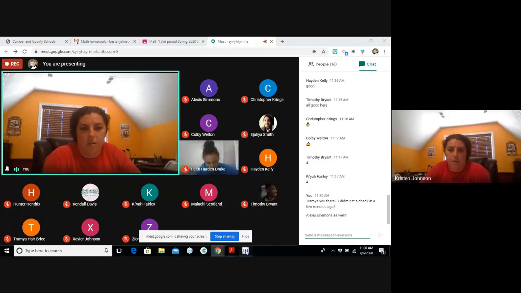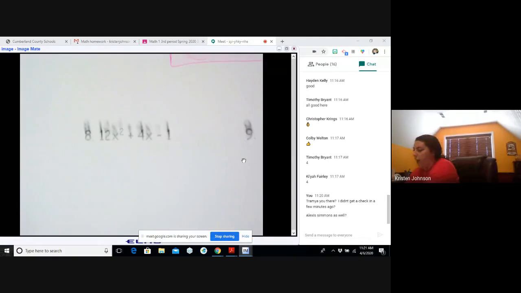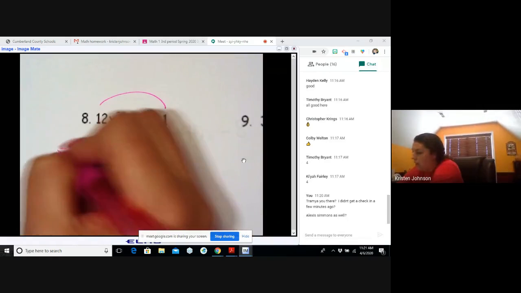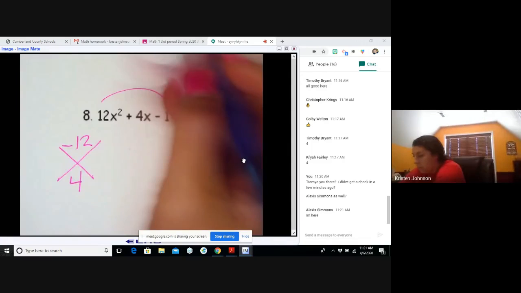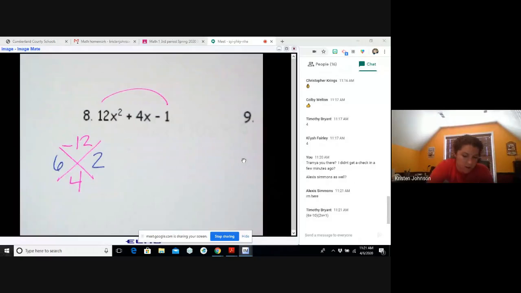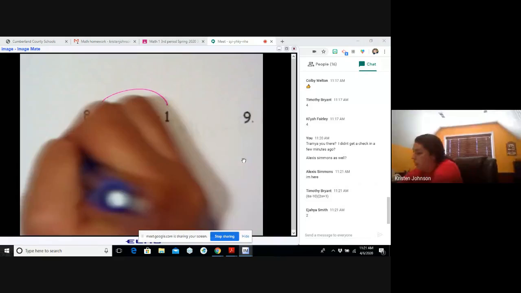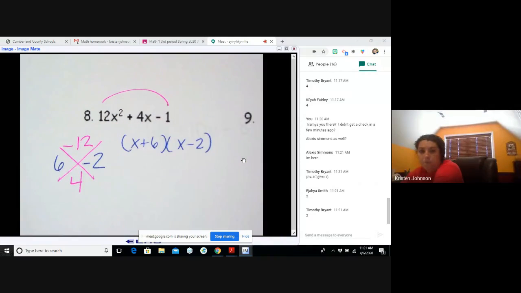All right, so let's see what we got. When you multiply across the top, you would have had 12 times negative 1, which gives you negative 12, and positive 4. Make sure you've got that negative there. Now I need two numbers that multiply to give me 12 and add to give me 4. So I know I'm going to choose 6 and 2. If I need a positive 4, which one needs to be negative? All right, the 2, in fact, does need to be negative. Good job. So that gives me x plus 6 and x minus 2.